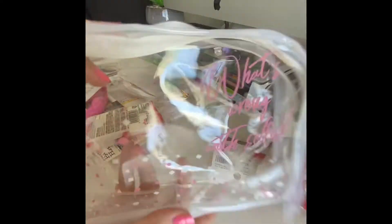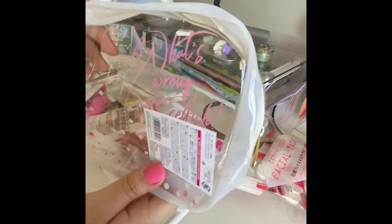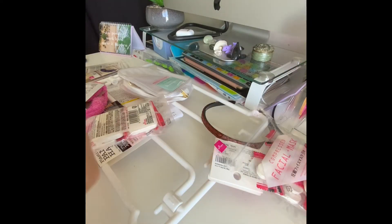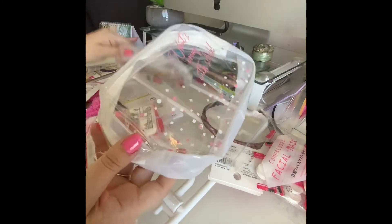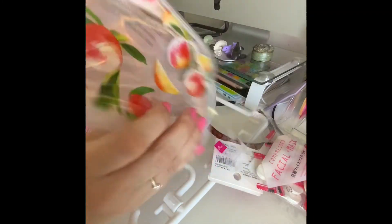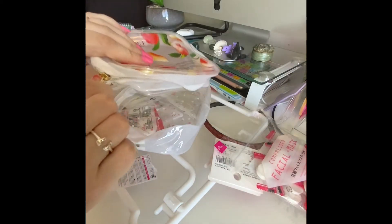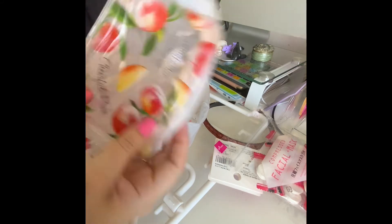I got these clear wallets for my bag since my other ones are getting a bit faded. This larger one is a good size — you could fit quite a lot in it. I also got this smaller one, which could still fit quite a good amount. I'll try them later to see how much I can actually get in.